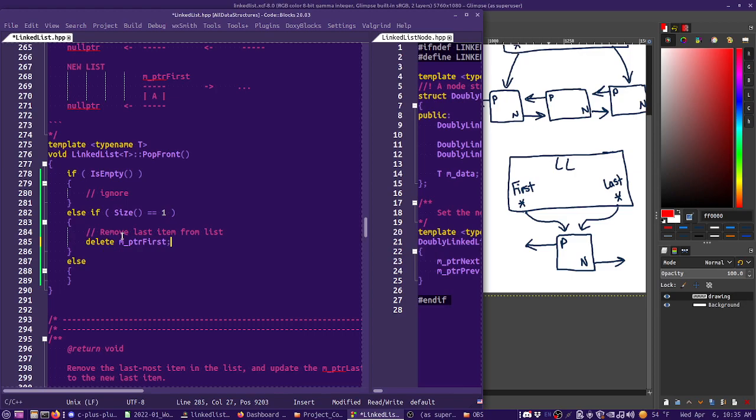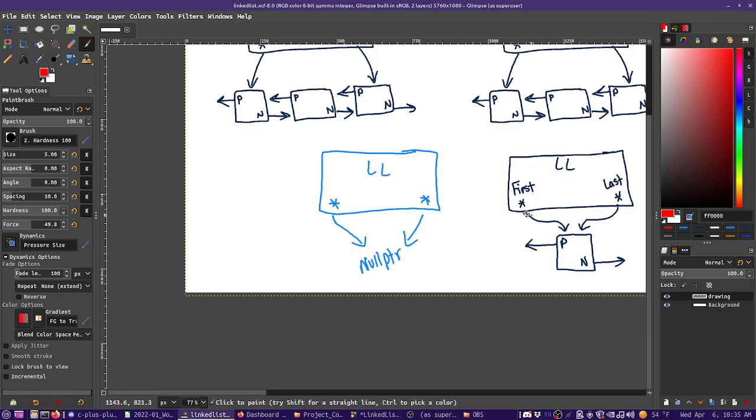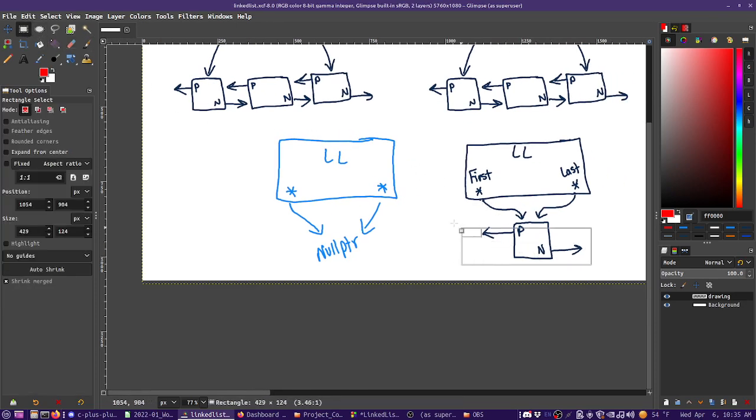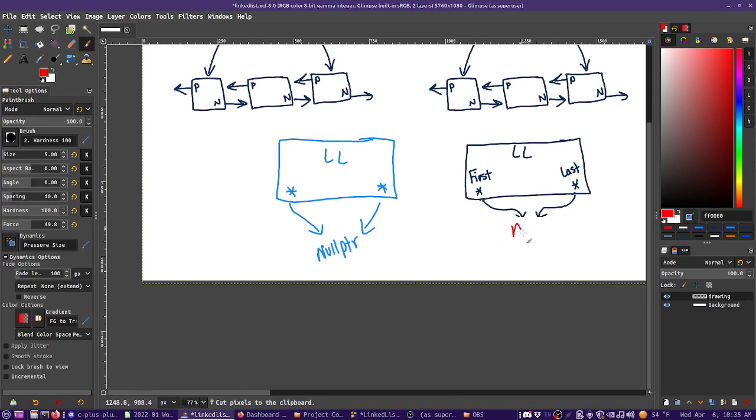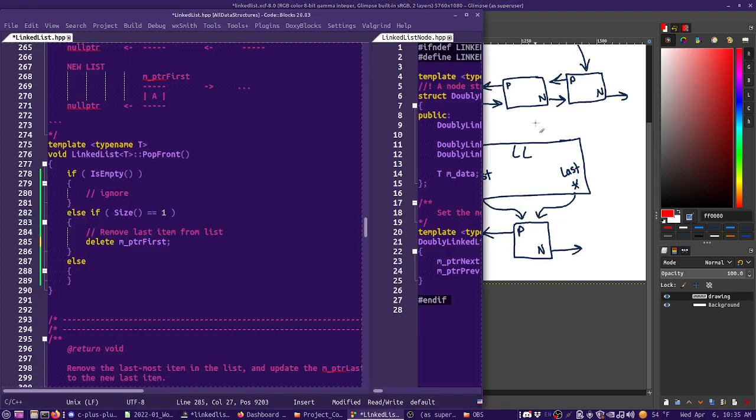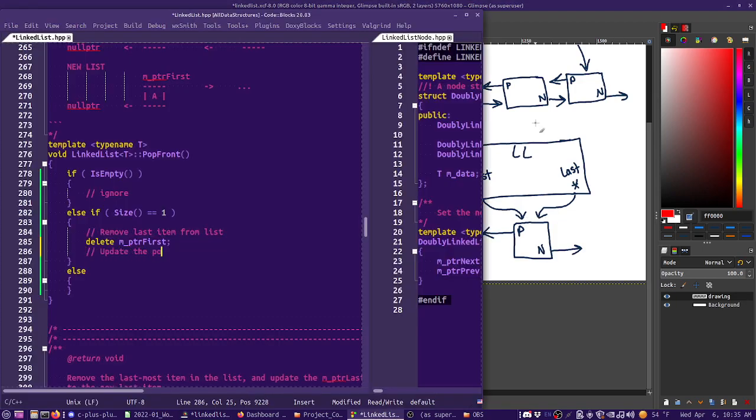And we need to update these pointers because currently, even if we delete this one, they're still pointing to that memory address wherever it was at. We've just freed the memory there. So they're still pointing to that memory address, and that's going to cause a problem if we see that and it's not an old pointer and we think that that's a valid address, but it's not a valid address. So that causes a whole problem. So we need to update the pointers.